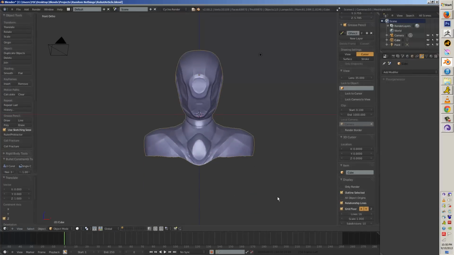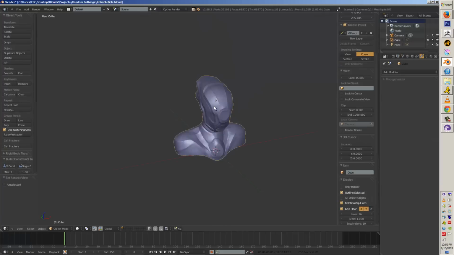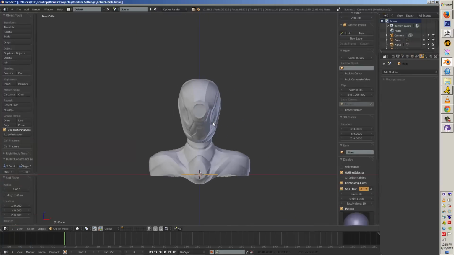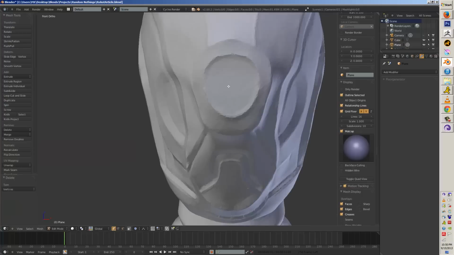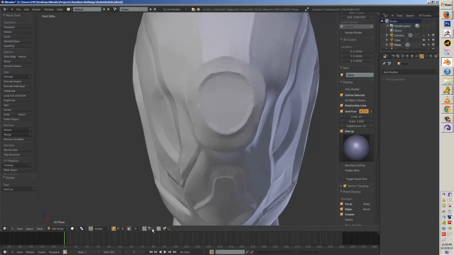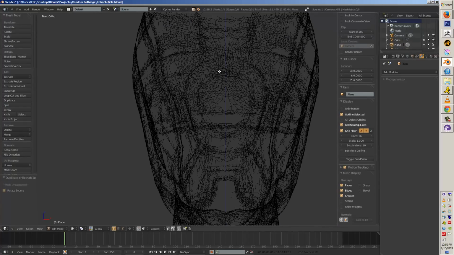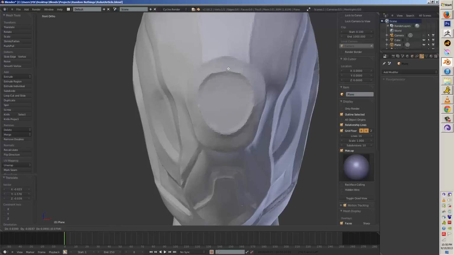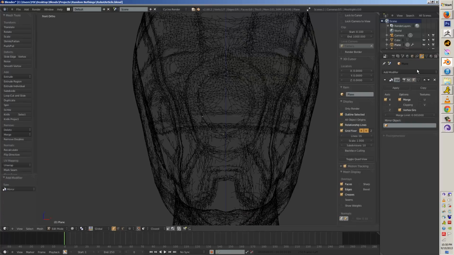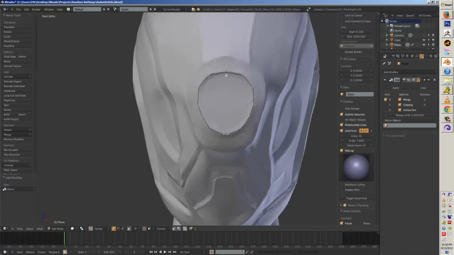So the next step is retopology. Got to get out of render mode. Might as well put it on the top of the plane. Add in a plane. Go in edit mode. And from here, turn on the mirror, and turn on the rightmost project button where it projects it onto the surface. And now all I'm doing is just tracing it in geometry.